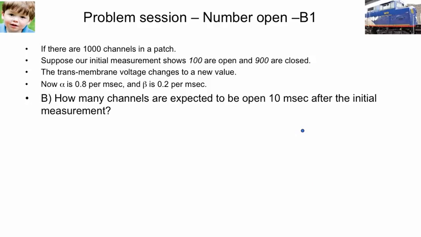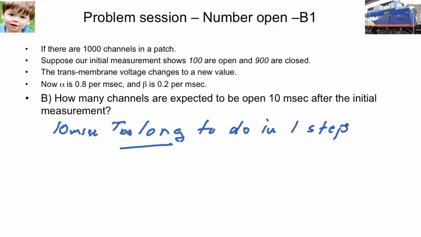Now let's go on and do the question for 10 milliseconds. Now we can't just do this like we did part A because there is too much of an extrapolation. So I'd say there's just too long, 10 milliseconds too long to do in one step. I mean, for that matter, one millisecond might have been too long to do in one step. We did it that way, but if we had done it in, say, 10 short steps, each 100 microseconds, our answer might have been a little bit different and it would have been better. 10 milliseconds is definitely too long, so we have to do it some other way.